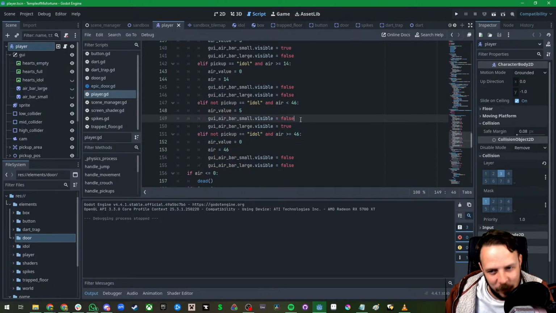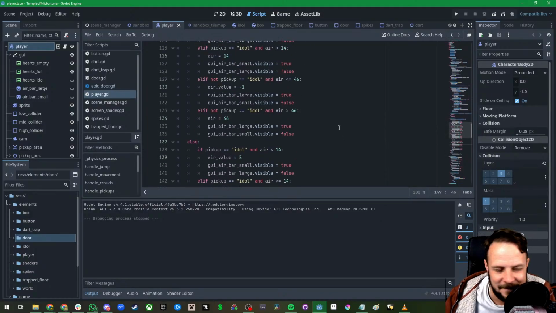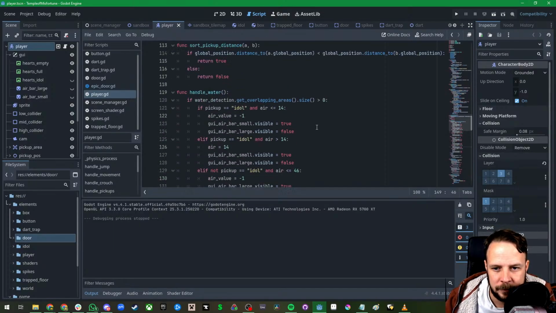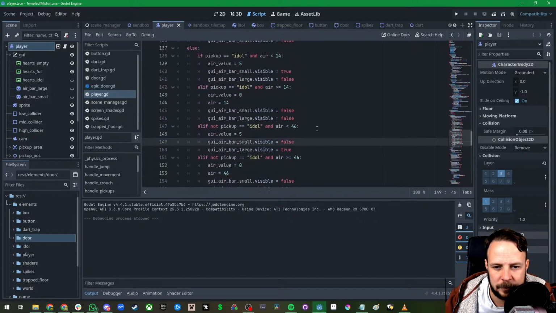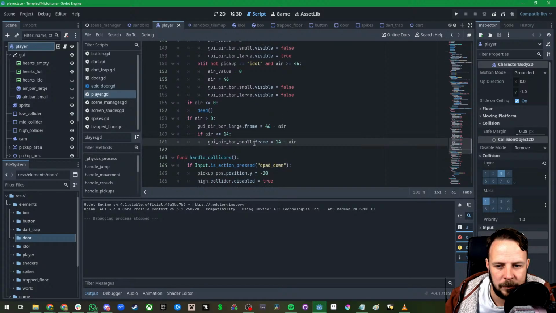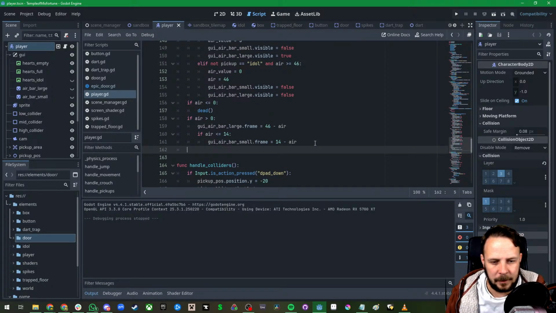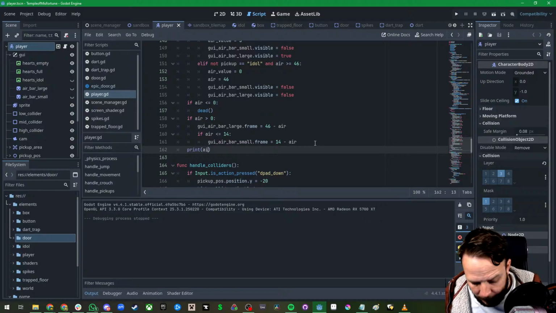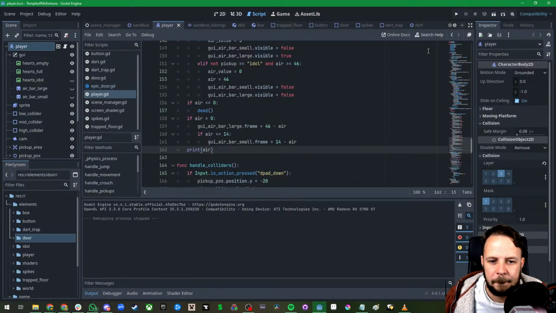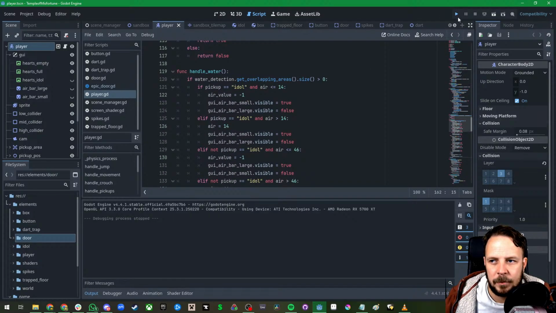And yesterday I thought it was just working, but now it seems to be not. I think it must be here. I'll just print air the whole time and see.